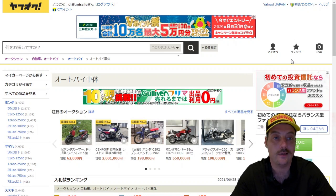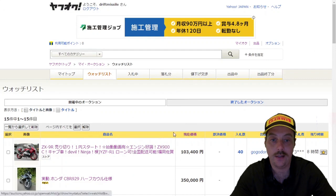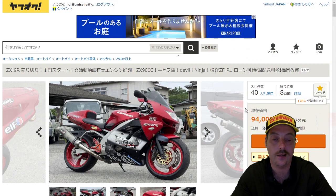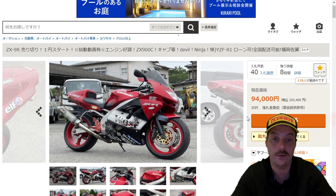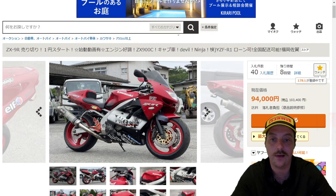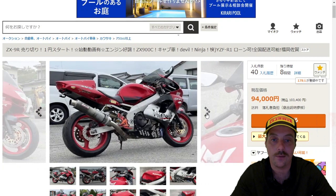I've got all the bikes I want to look at today saved in my watch list — 'watchy watchy' — and they're in order of cheapness. The top bike, the cheapest one I found of any interest, is this ZX9R. It was a one-yen start and it's got 40 bids so far, going up to 94,000 yen. Looking closer at the photos, it looks like it's been thrown down a track rather than the road — it's got brand new made-in-China rear sets because he broke the originals when he crashed.